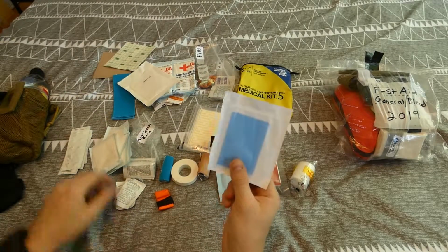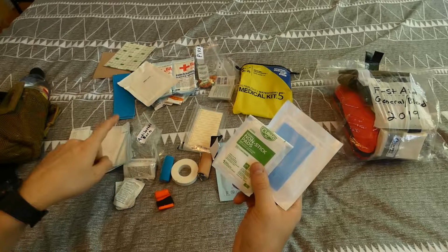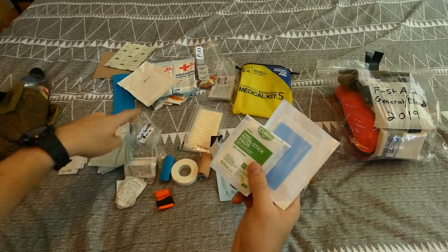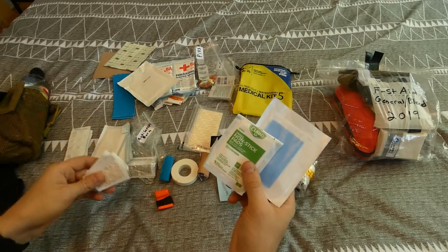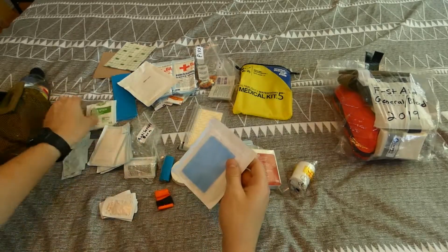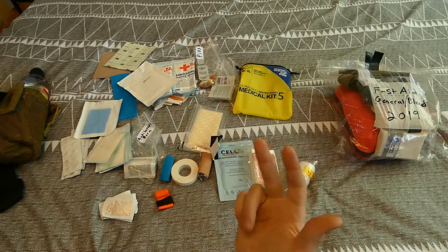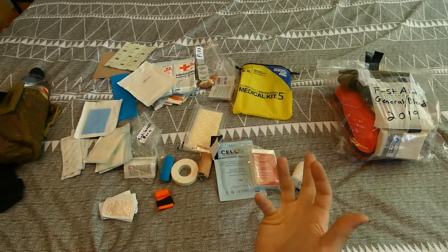I can deal with burns. If the burn is larger than this pad, I can use these non-stick pads in conjunction with the ointment here, the antiseptic burn ointment. I believe it also has some lidocaine in it, I'm not sure, so it should help with pain. So I can deal with burns, cuts, scrapes, pretty severe bleeding, hopefully.